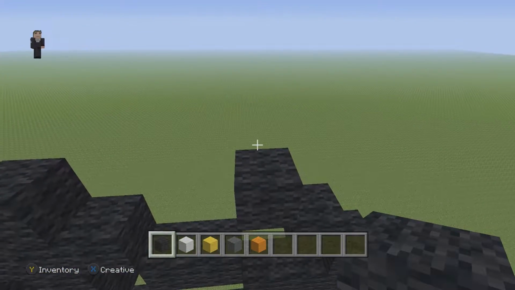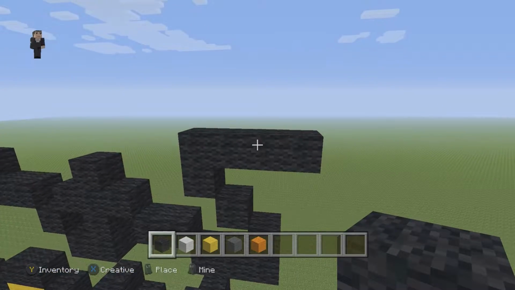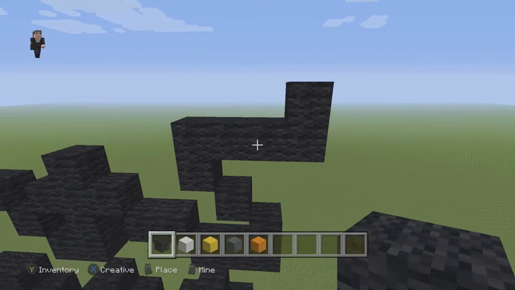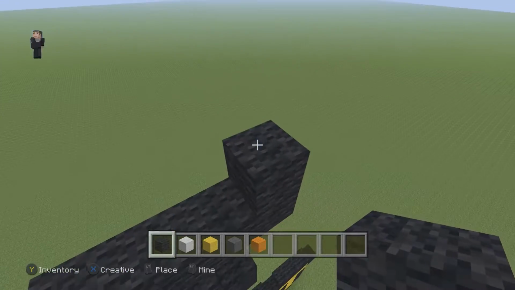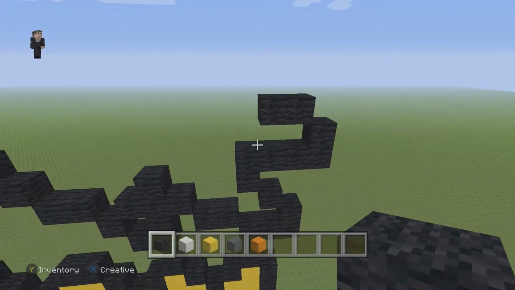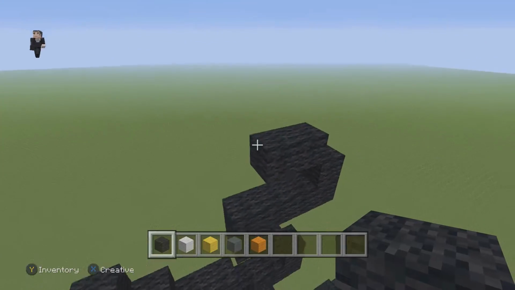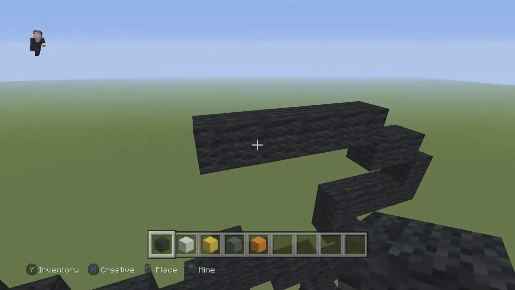Above this black wool, we're going to place 1, 2, 3, 4 black wools going to the right, and then 1 black wool. Then we're going to go up, and we're going to have 2 black wools going to the left. Then we're going to go up, and we're going to have 5 going to the left. So 1, 2, 3, 4, 5.